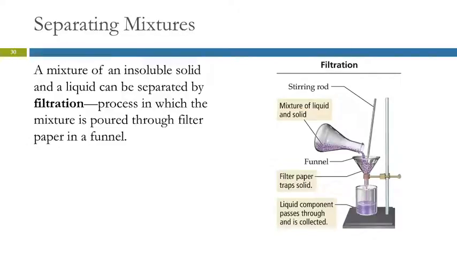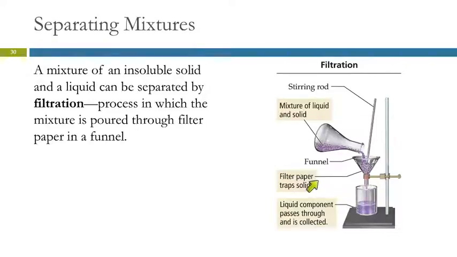Filtration. This is something that you've probably used in your kitchen. Have you ever made spaghetti? You get some boiling water, you put the spaghetti in there, and then you have to separate the spaghetti from the boiling water. So you get a colander, a bowl with holes in it, right? Stick it in the sink. You pour the whole thing into the sink. The boiling water goes through the holes in the bowl, the colander, and the spaghetti doesn't because it's larger. The boiling water is a liquid. The spaghetti is a solid.